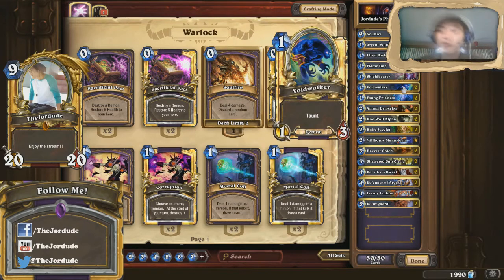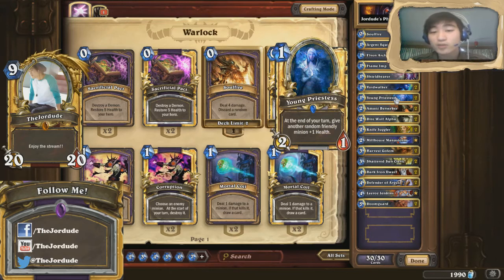Then we play 2 Voidwalkers. It's pretty much a better version of Shield Bearer. You drop this down, protects your minions, you can buff it up, and it's a taunt. So yeah. Then we play 2 Young Priestess.